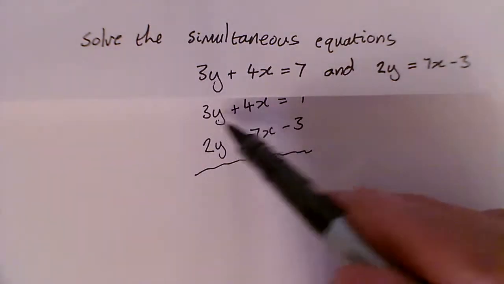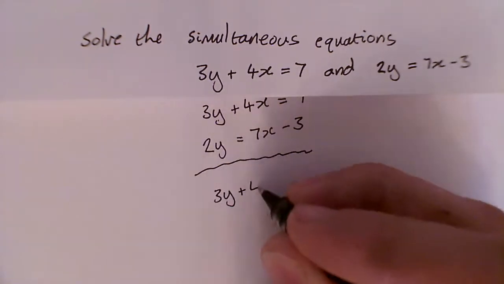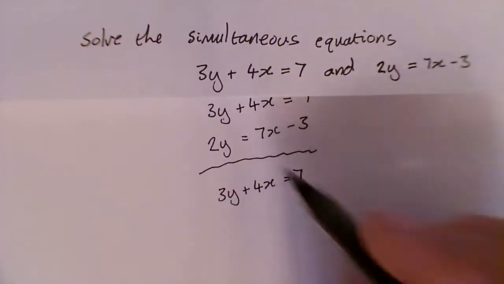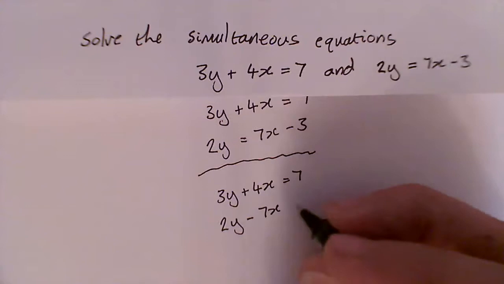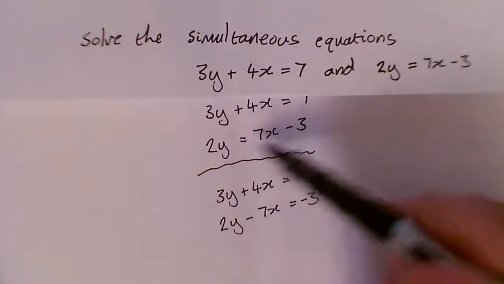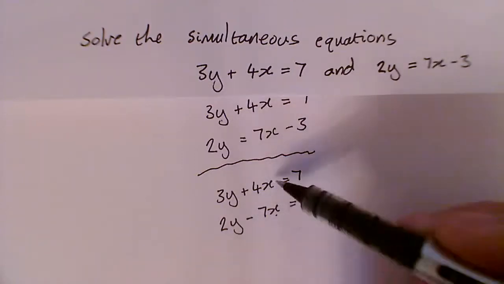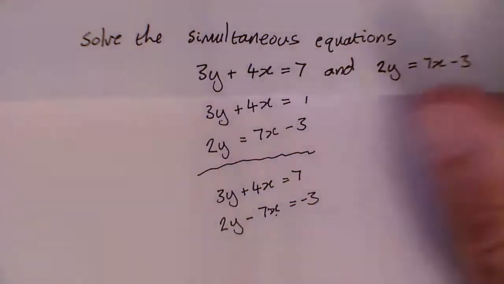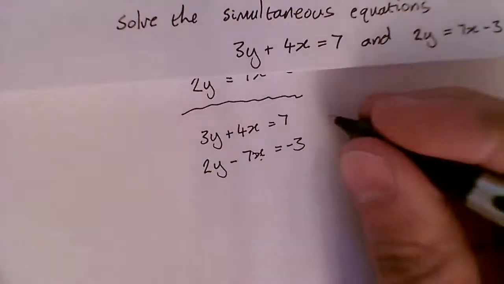So if we end up with this set up here, we probably want to rewrite our simultaneous equations. Now, it doesn't matter what order our y's and our x's come in, so I'm going to keep that top equation the same. On the bottom equation, I'm going to take the 7x off, so I get 2y minus 7x equals minus 3. So all I've done is taken 7x off both sides of that equation. And these two now have y's lining up, x's lining up, and equal signs lining up, so it looks like a normal pair of simultaneous equations. And so we can solve them in a normal way.